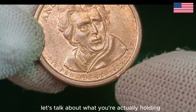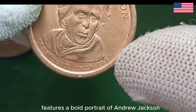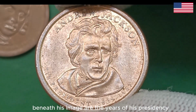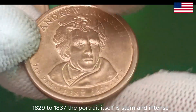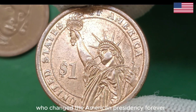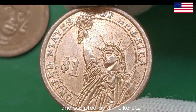So let's talk about what you're actually holding. The obverse, or front, of the coin features a bold portrait of Andrew Jackson, with his name encircling the top. Beneath his image are the years of his presidency, 1829 to 1837. The portrait itself is stern and intense, capturing the fierce personality of a man who changed the American presidency forever. The artwork was designed by Joel Iskowitz and sculpted by Jim Licaretz.